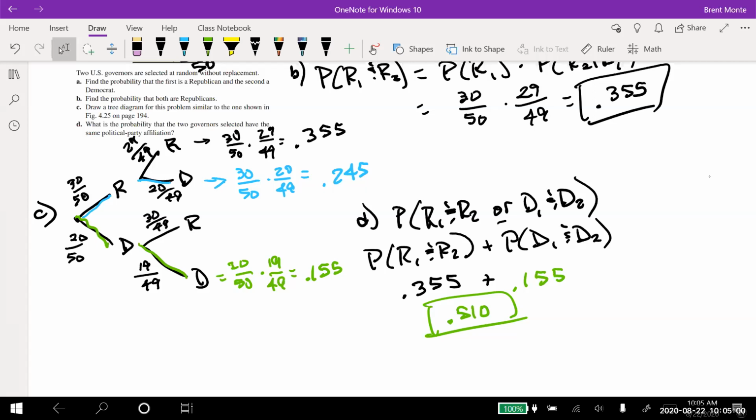But you have to be careful. If there's a final answer that you want, you shouldn't be rounding before you get to the final answer. So do be careful about that. Anyway, that's the end of that problem.